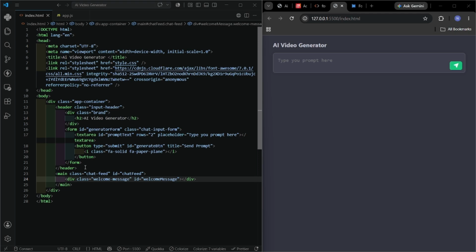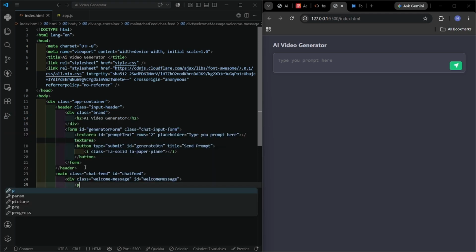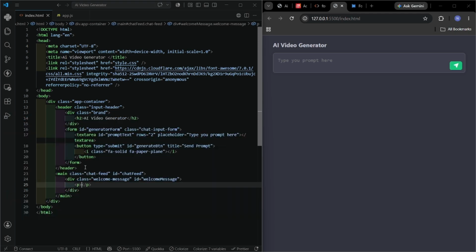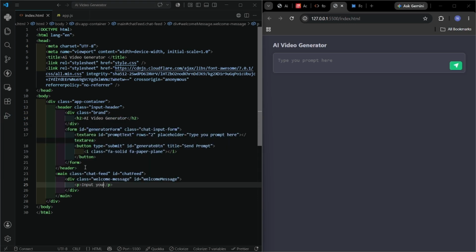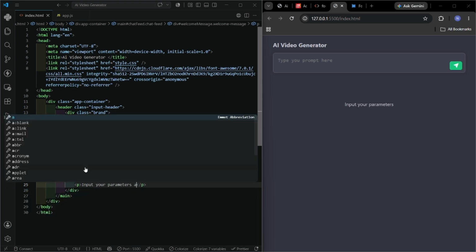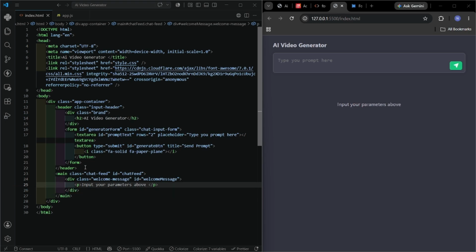the welcome message for now. By default I will give some instruction here. Input your parameters to dispatch the compiler, or rather, to generate a video.